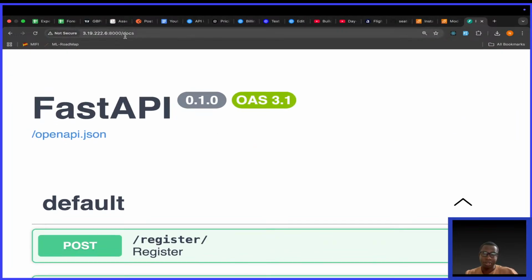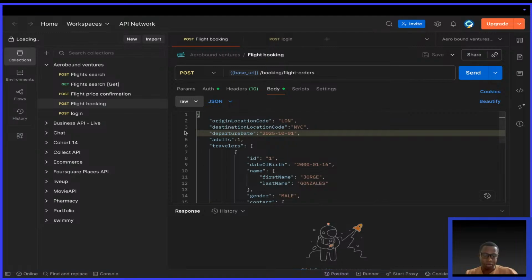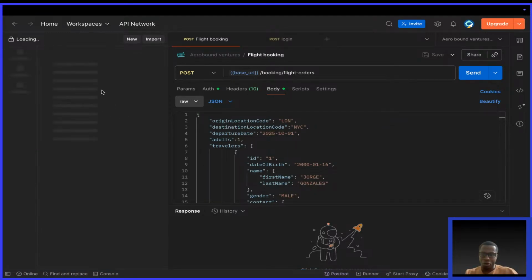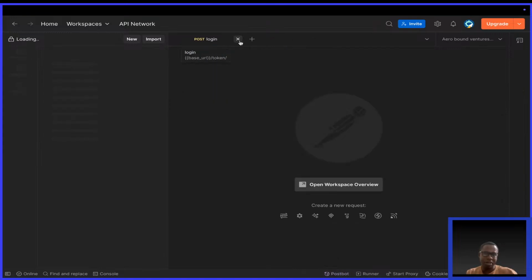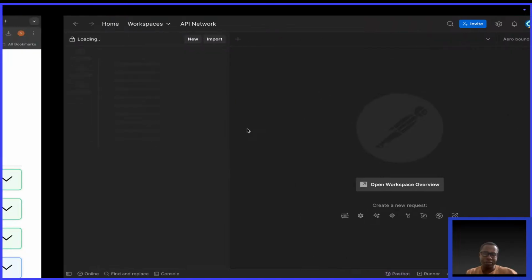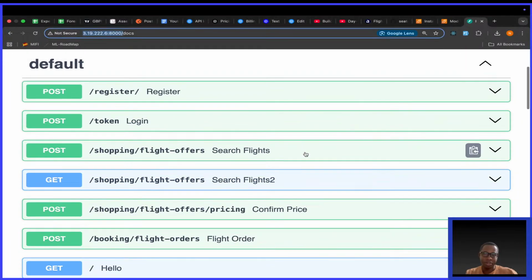Even from Postman, if I copy this, I can go to Postman. Maybe this is big. Let me zoom in. Go to Postman. Where is Postman? Then I come here to log in. Why isn't Postman doing this? What is it trying to fetch? Are you seeing this shimmer effect, trying to load what I don't understand? So I come here and it's stuck on this for some reason. Is the machine just hung? But I can click, I can delete things. So I'm wondering why it's freezing. Anyway, let's leave it.